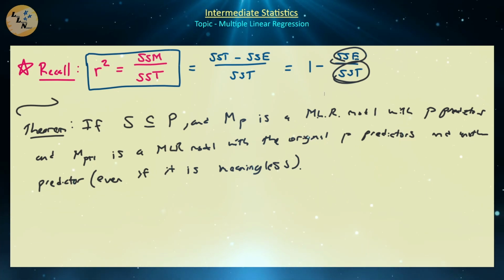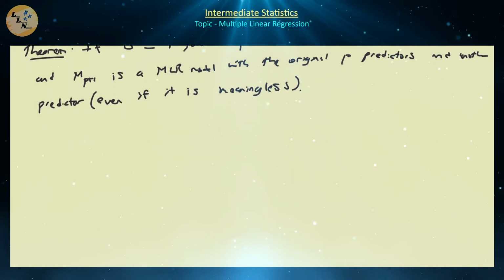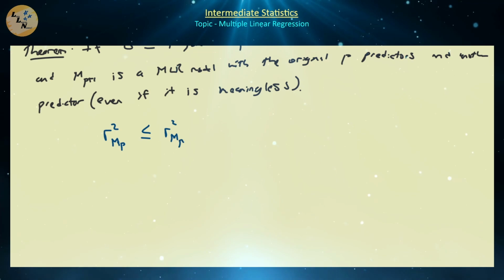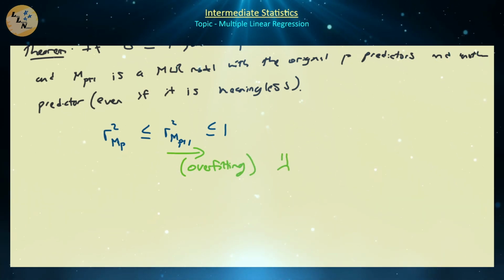And you should be able to compare them, which one's bigger, which one's smaller, or possibly they could be the same exact thing. But always, the R-squared value for the P predictor model is always going to be less than or equal to the R-squared value for the model that has more predictors. So adding more predictors always increases your R-squared value. And technically speaking, you can add infinitely many predictors to your model, and the R-squared value will get closer and closer to 1, and that's usually what we refer to as overfitting, which is definitely a bad thing.